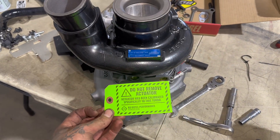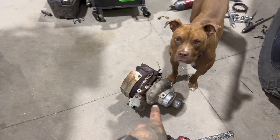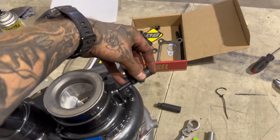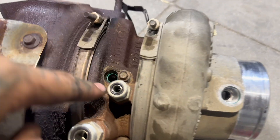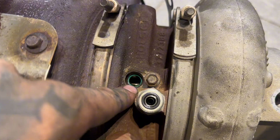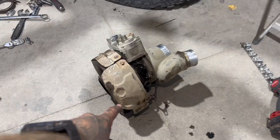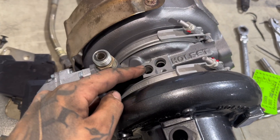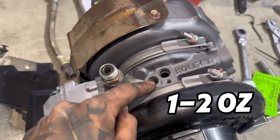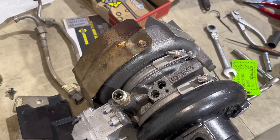I've got the new turbo. It says do not remove the actuator — this actuator is already calibrated to the turbo, so no calibrations needed. You're going to want to transfer everything from the old turbo to the new one. You'll also transfer your oil feed fitting and coolant feed fitting. I noticed the speed sensor O-ring stuck in the old turbo, so I need to pull it out and put it on the speed sensor. The heat shields should be swapped over to the new turbo as well. It comes with new O-rings for the fittings. Before you put the oil feed line in, always put some fresh engine oil in there to pre-lube the turbo.